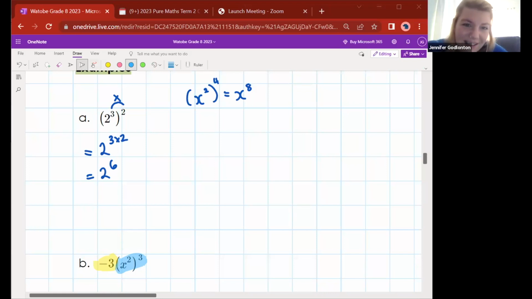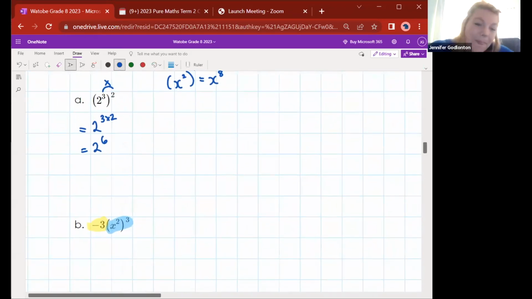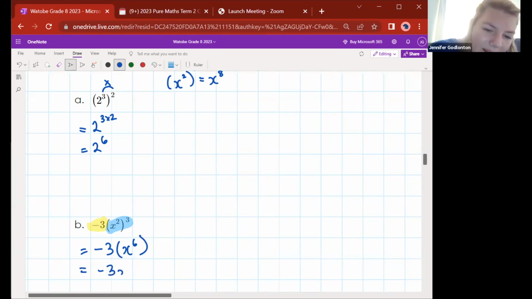Yes. Do we have an answer? I think maybe it's -3, brackets, x to the power 6. I love that so much. That's beautiful. Do I need to have those brackets there? Because those brackets mean times. So what could my final answer be? -3 and x to the power 6. Yes. Beautiful. 100%. Okay. Smashing this, guys. Awesome work.